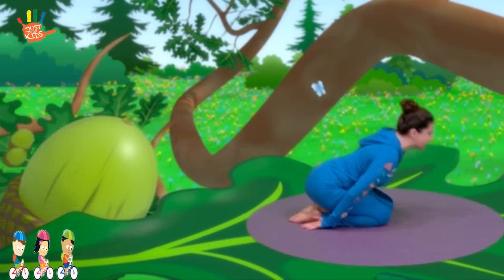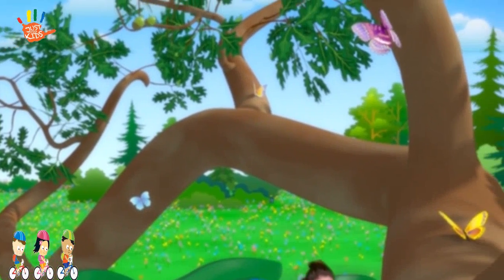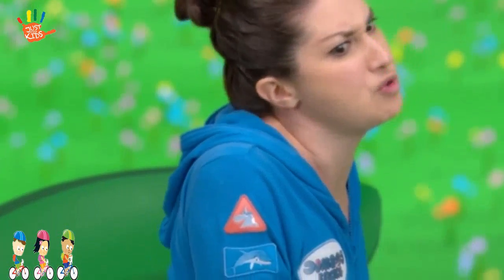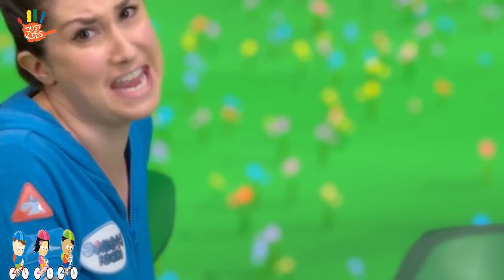On Thursday, the sun came up again, and the hungry caterpillar wiggled forward onto his leaf, wiggle, wiggle, wiggle, wiggle, looking for something to eat again. Oh, I'm so hungry. I wish I could find something to eat.